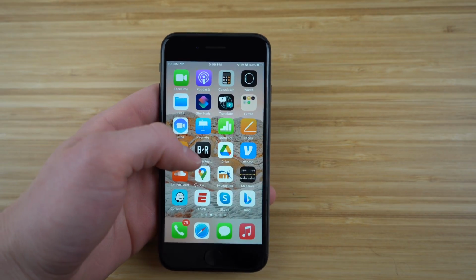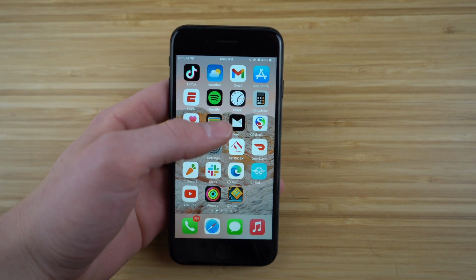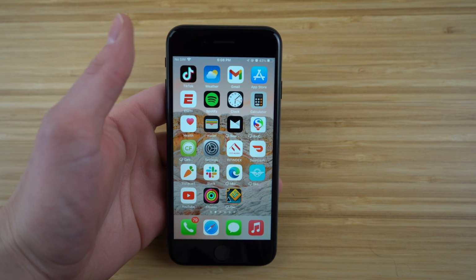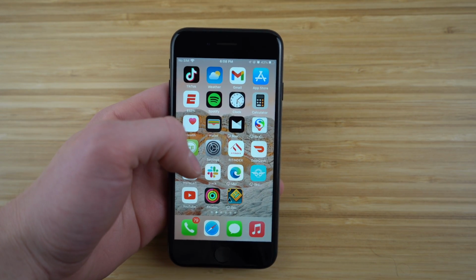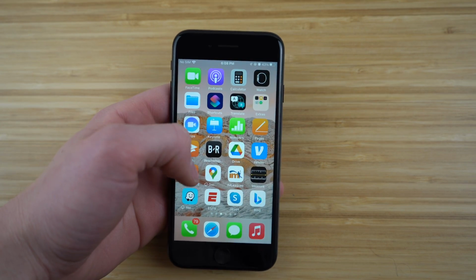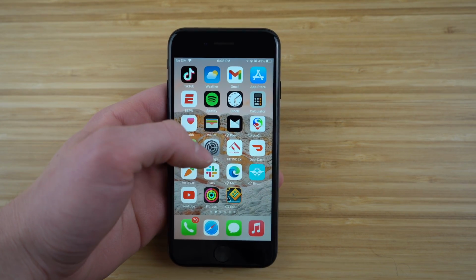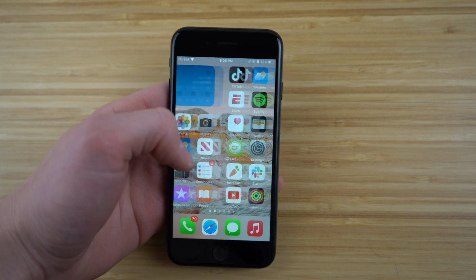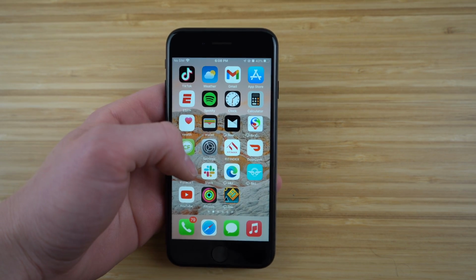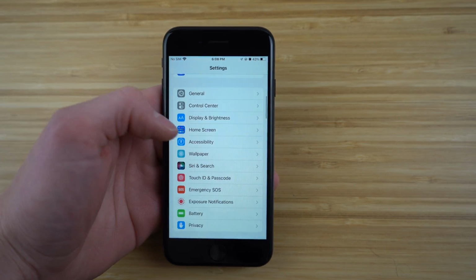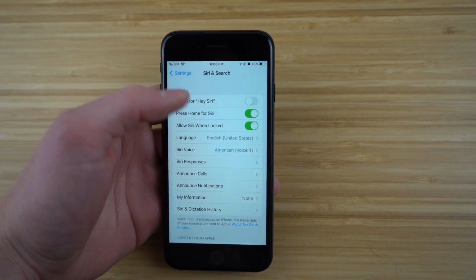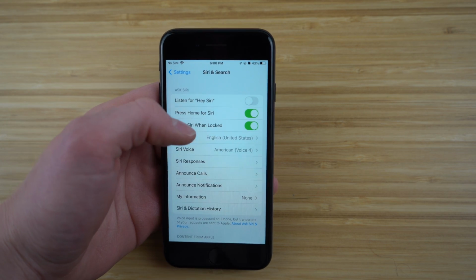So regardless if you're using an iPhone SE, iPhone 12, 13, or any other Apple product such as an iPad or even the Apple Watch, it's important that you want to have Siri set up. Siri is a universal option on all of your Apple products, and it can really come in handy in certain situations. So I want to show you guys how to turn that on and have it at your aid whenever you need her. All you have to do is go to settings and scroll down all the way to Siri and search right here. And the important one we want to look at is Listen for Hey Siri.